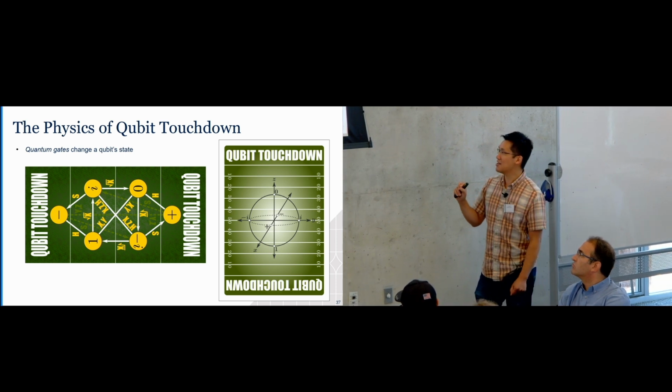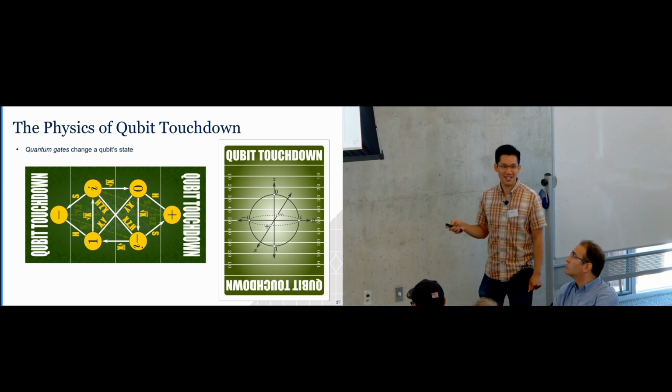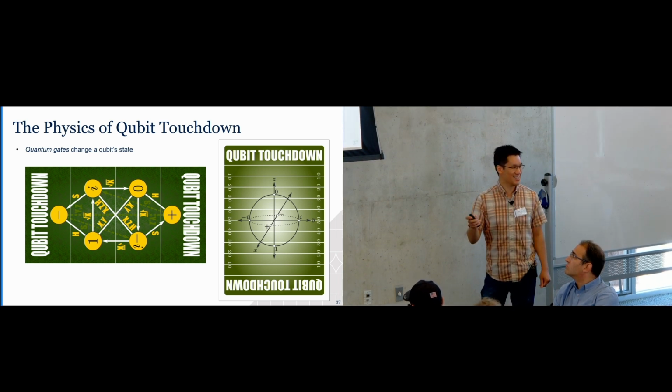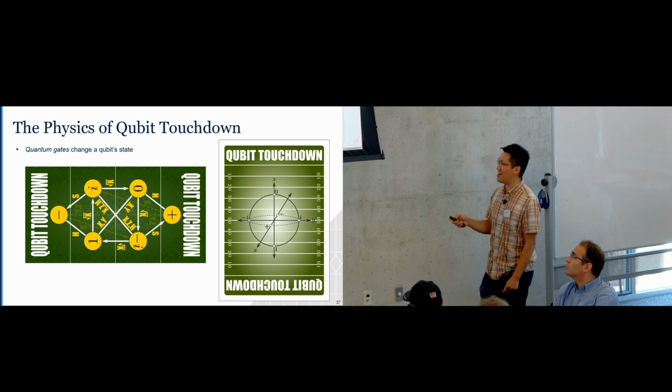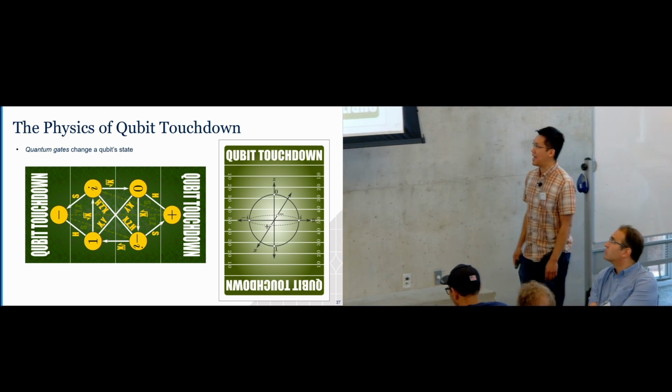So one of the things I was very insistent on when I designed this was that it had to be accurate. Because if something is wrong, the students are going to remember that, and then it's going to be bad. So this is all accurate. And so all of the cards are just different rotations around different axes.